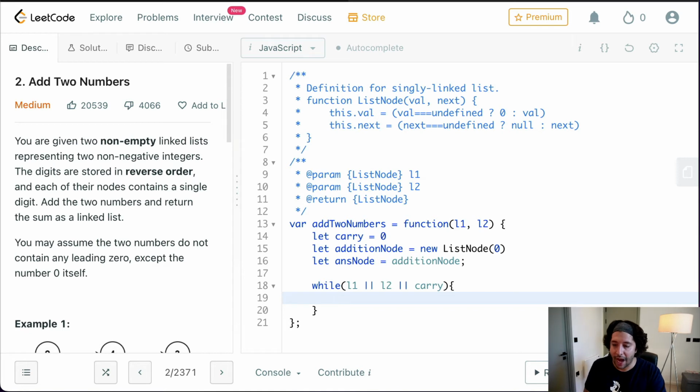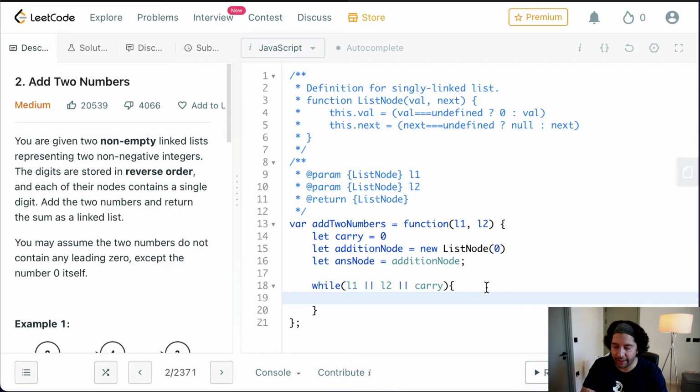That means we'll iterate through the linked lists until we reach the end of both of them and there is no carry. Now we need to create our sum variable. The value of l1 will be added only when there is an element in the linked list, otherwise we set it to 0. The same stands for l2. So the sum is equal to the sum of the l1 and l2 values plus the carry value.